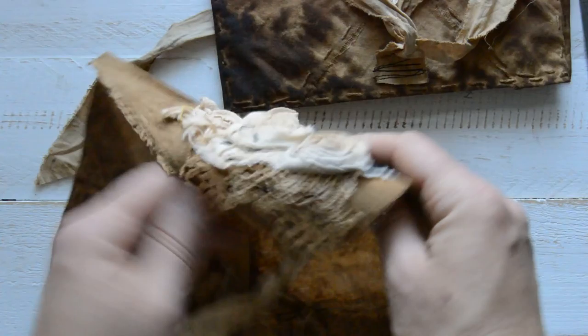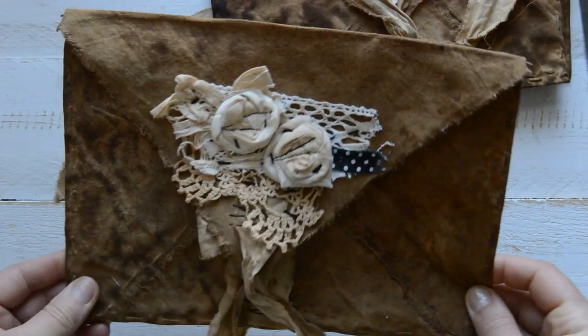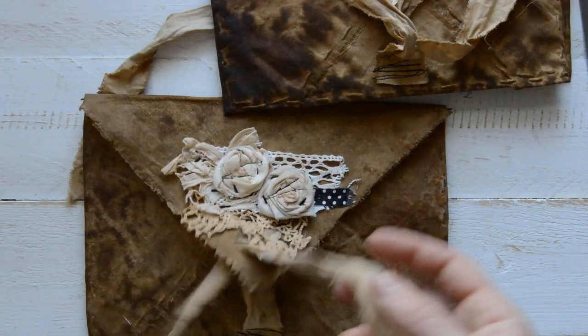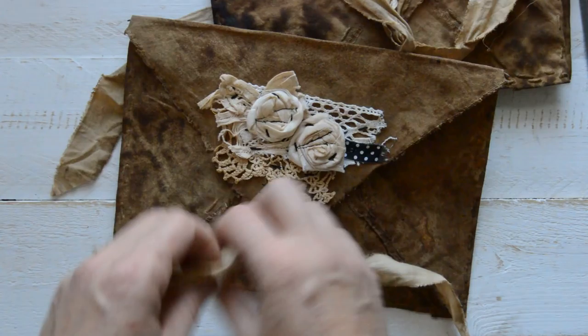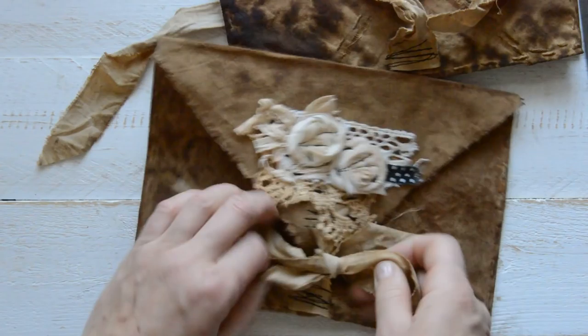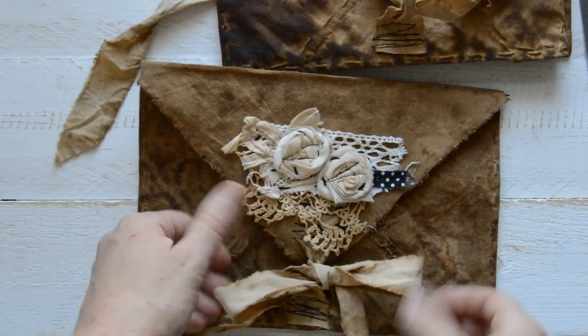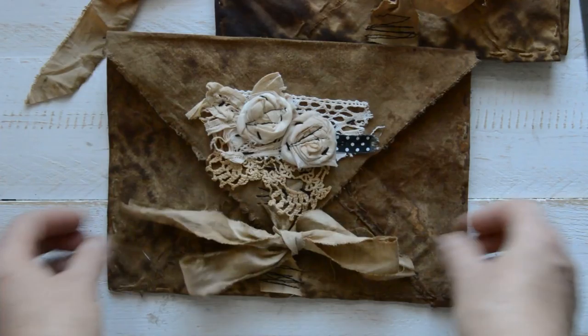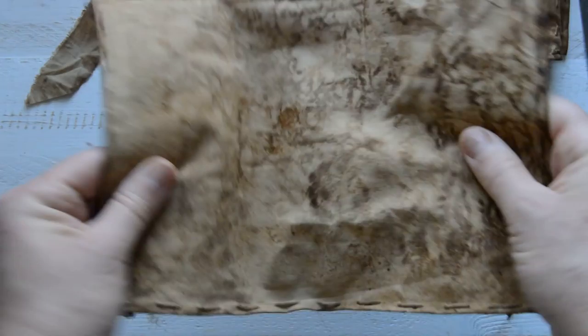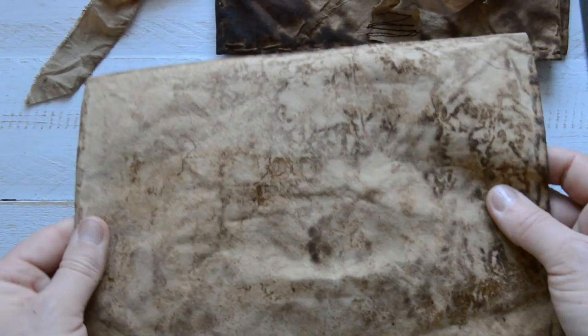You can even put in jewelry and keep it as an interior ornament or interior décor on a shelf. When I was sewing I thought — that's a lot of uses, not just for journals. So these envelopes you can use for a lot of things. They are coffee-stained — quite strong coffee — and as you can see, they're already grungy.